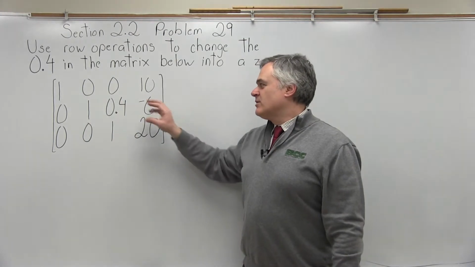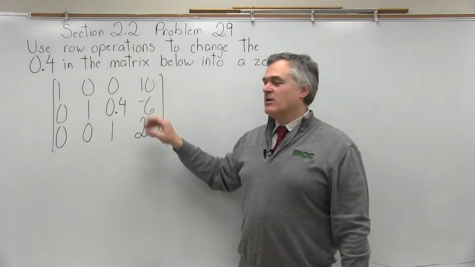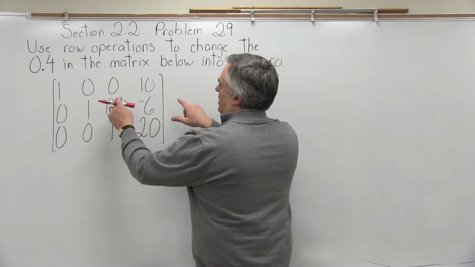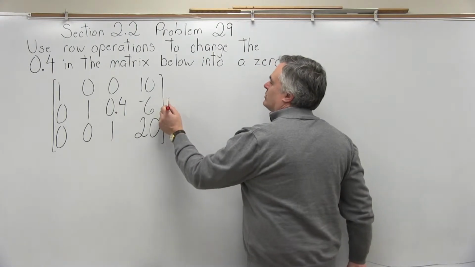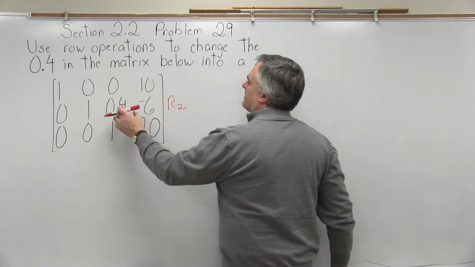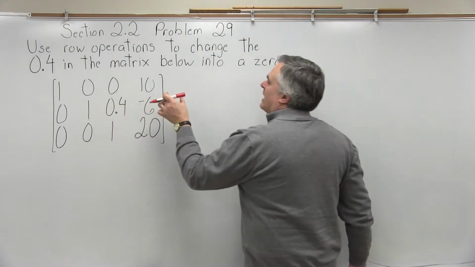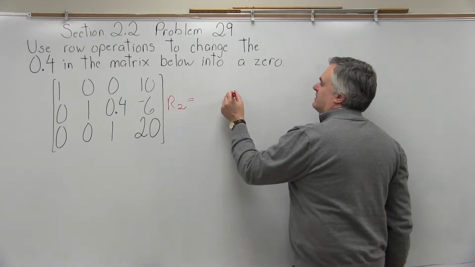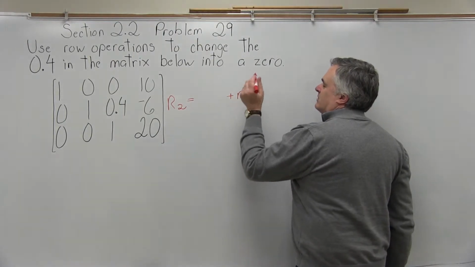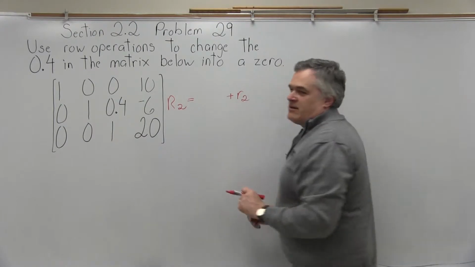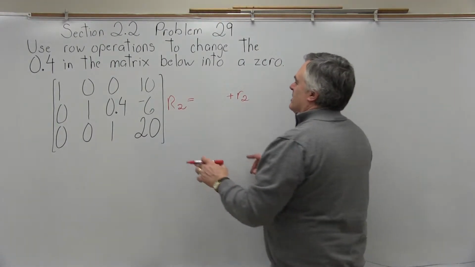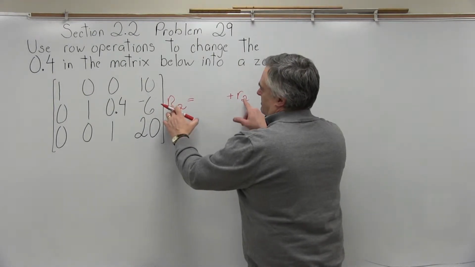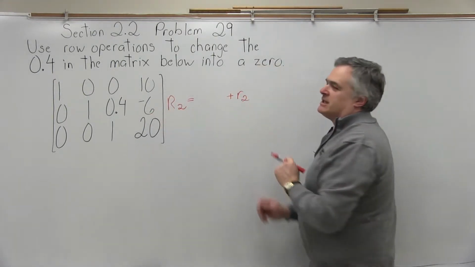So we're going to write an equation that will make that 0. It's going to change some of the rest of the row. And we're going to create the equation using the same process as the previous problem. So our equation will begin with row 2 because that's the row where we want to make a 0. Our equation must begin with row 2. So we're going to have row 2 equals some stuff plus the old row 2. I initially say stuff, I leave a blank spot. I'll come back and fill that in in a minute. But whatever row your equation begins in, it must also end in. This particular problem, we begin in row 2, so we must end in row 2.